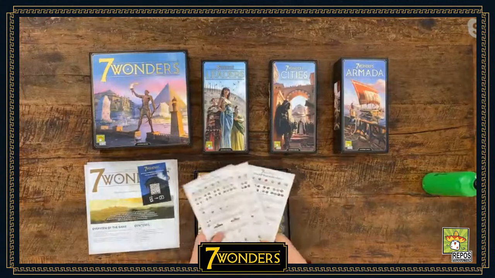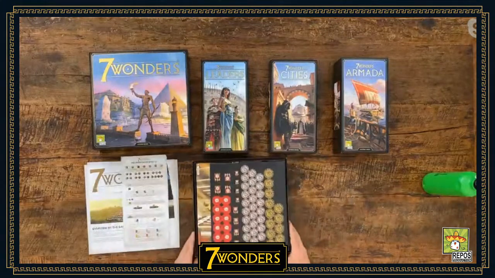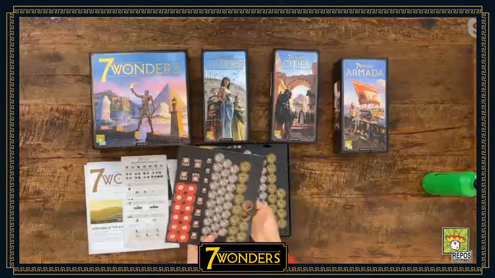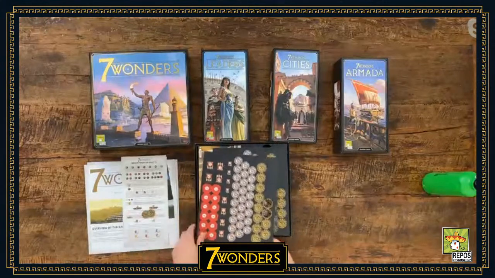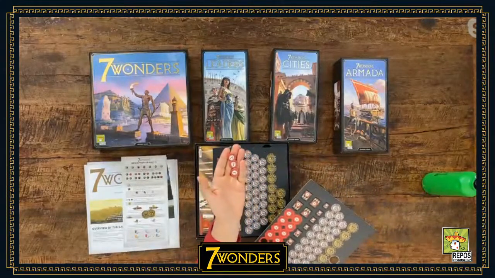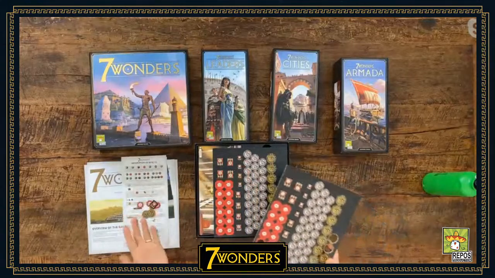Three players, eight, with the description of every card. And the coins, which are exactly, I think, the same from the previous version. And the military tokens, which are a bit different. The defeat tokens are more readable, and the victory tokens are more badass, in my humble opinion.